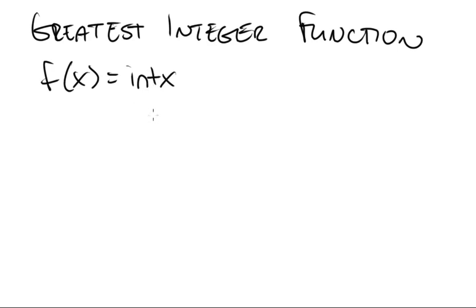So this is the greatest integer function, and it's not something that's used very often, but basically what it does is it takes any x value input, and the output is just the integer part of that number. So for example, if the input was 3.639, then the output would just be 3. It would just take the integer part and cut off everything else. So that's what the greatest integer function does. Now, how does this look on a graph?